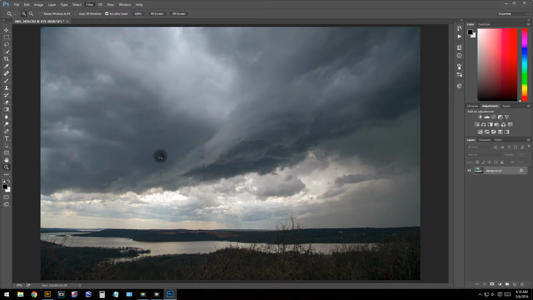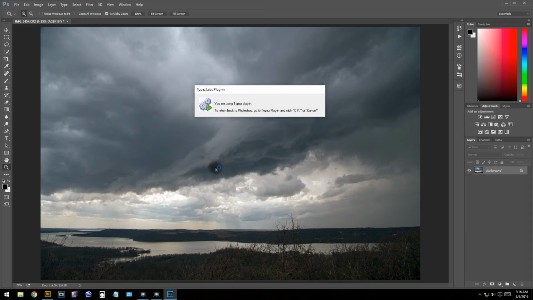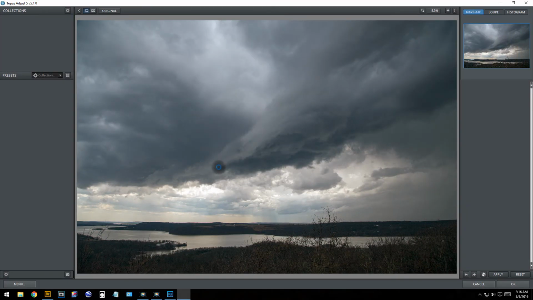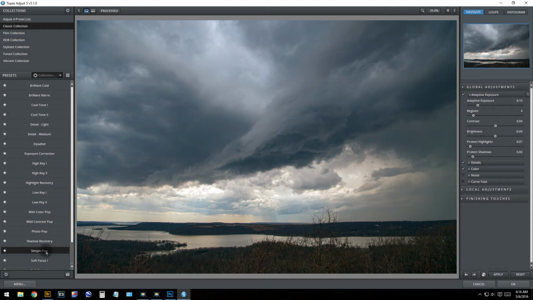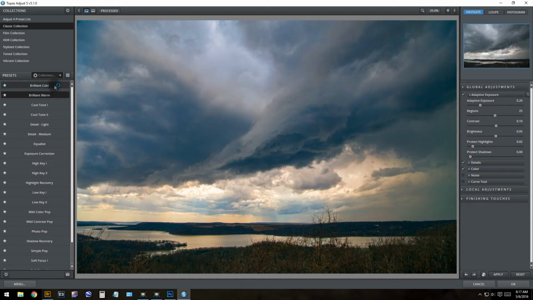I use it on almost all my pictures. And just try different ones. Yeah, that looks cool. Try different ones till you see what you like. I kind of like that.